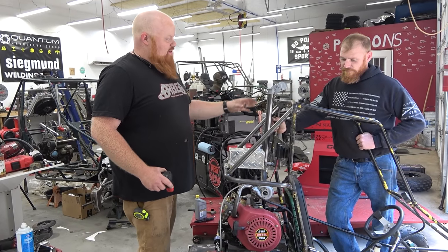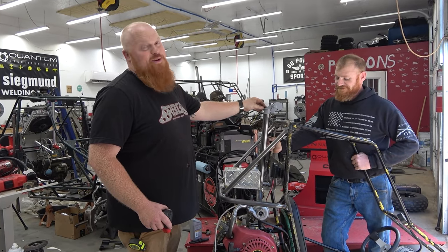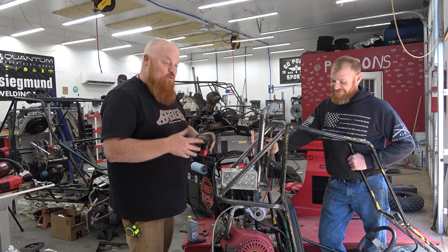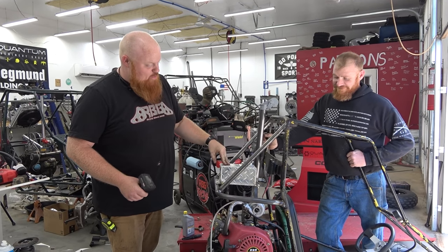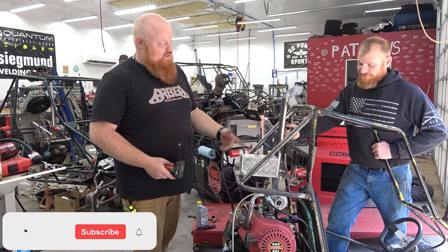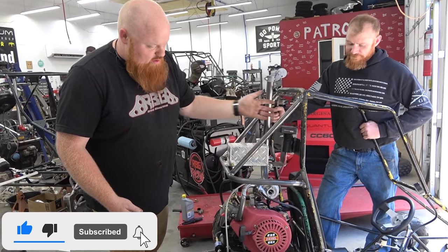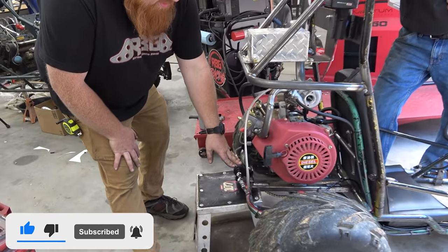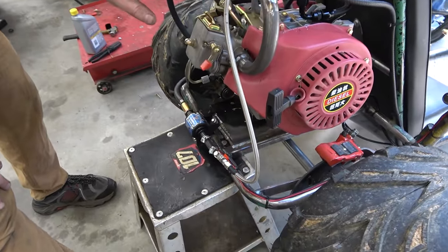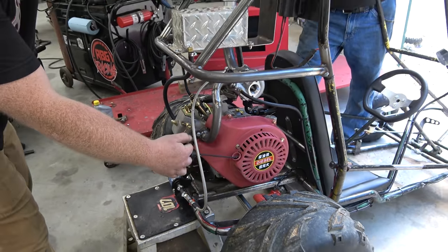All right, so everything's done. We put a flapper on because it was much requested. It's gonna be annoying, but everybody wants it, so we did it. Mounted, Brad Hill made this gas tank back in the day for Little Red, the original Little Red, so that's pretty cool. Now we have a Milwaukee M12 battery that's running this fuel pump as our oil pump, and she's pumping oil through there. So, first start, we have not started it.